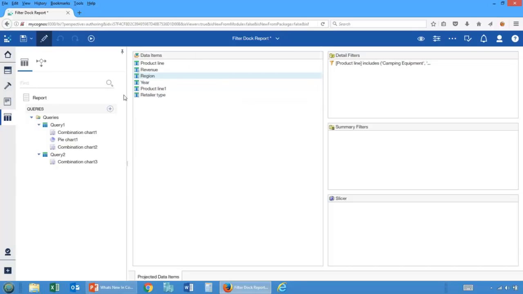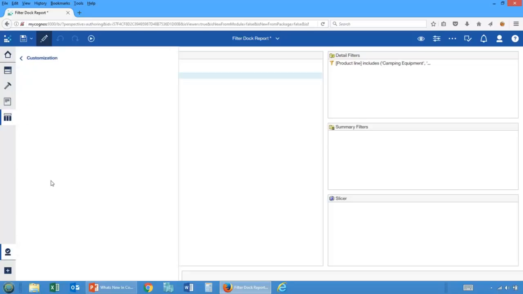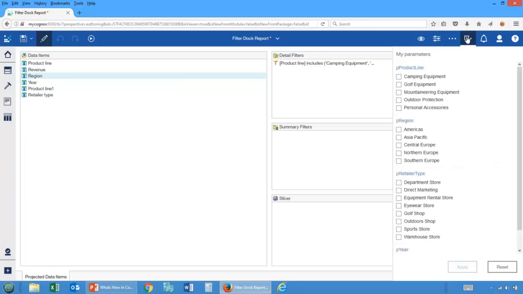Let me show you the parameter notion. So as the administrator, I went out here under customization, and I created a set of parameters. Anyone who's taken a class from me knows I always prefix my parameter names with a lowercase p. That is, of course, optional. That is just my style, my standard. I applied those to a role that I, as the logged in user, happen to be a member of, and as a result, they show up over here.